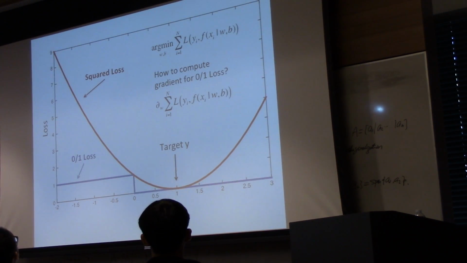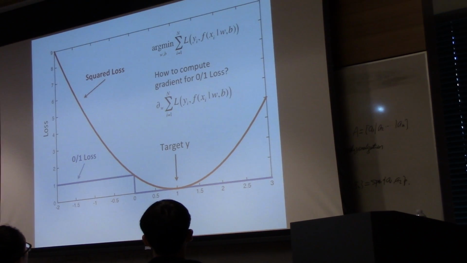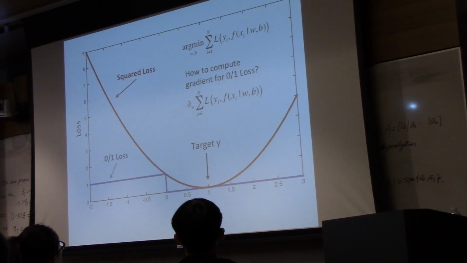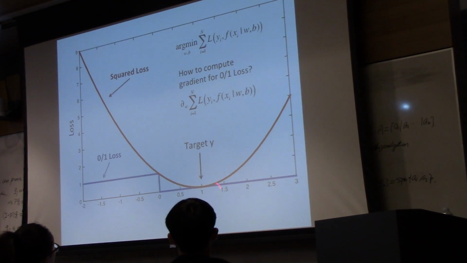Okay, so recall that when we want to solve our optimization problem, the loss function, at least for binary classification, the loss function that we really care about is 0-1 loss, right? If your model makes the correct prediction, or the sign of the scoring function is the correct sign, then we have 0 loss. If the sign of the prediction is the incorrect sign, we have 1 loss. That's the loss function that we really care about because it is directly equivalent to accuracy, right? Expected 0-1 loss on your training set is equivalent to accuracy on your training set.